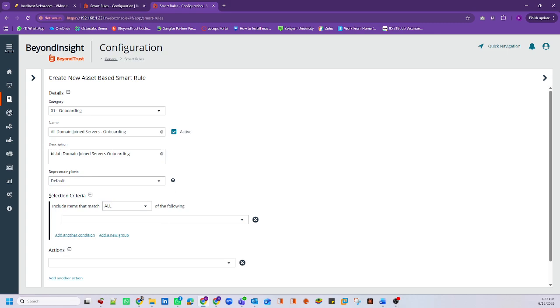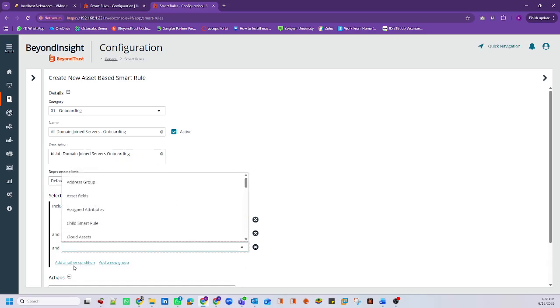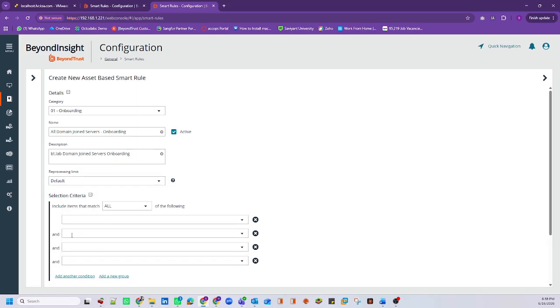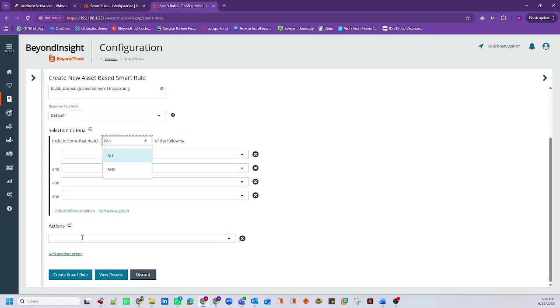Yeah. So then our second section is regarding the selection criteria. In the selection criteria you can match multiple conditions. For example, if I'm going with multiple conditions here, you can use all those conditions at the same time. Like all conditions should be matching for any asset to have any action applied there.